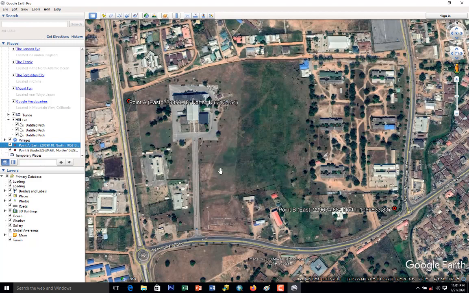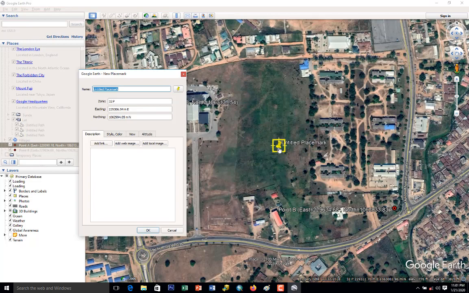Then click on this heart placemark, and drag the placement to either the upper corner or the left corner. Anywhere you put it will be okay.